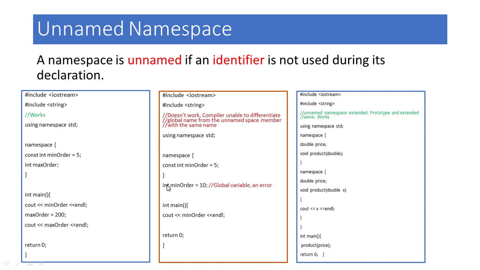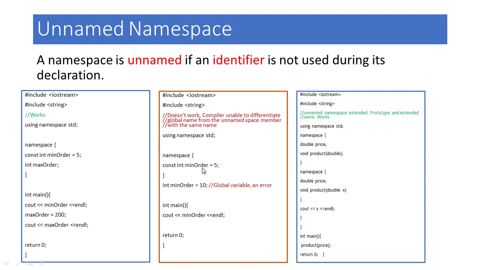And here we have a global variable, int main order equals 10. So we have int main order inside this namespace, and we have here main order, which is a global variable. So if we say cout main order, the compiler will not understand what you are referring to, because this namespace is unnamed. So you cannot really say, look at the namespace I'm using and I'm going to use main order inside this namespace. Again, this one is a global variable with the same name, main order.